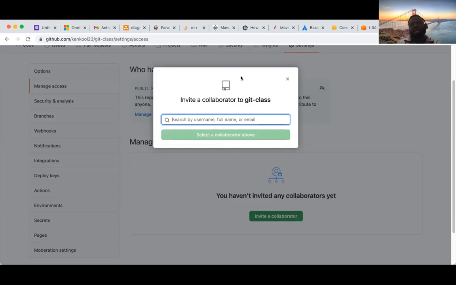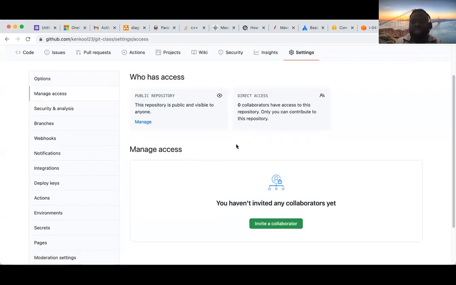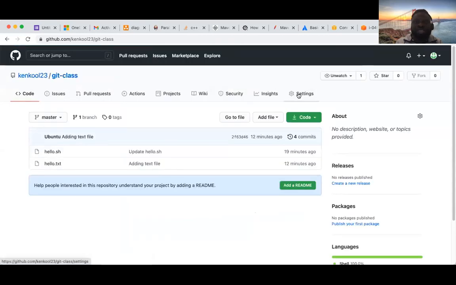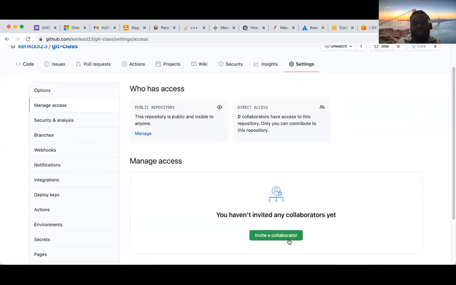Yeah, exactly. And that's how it works at the organization level. I don't really want to confuse you guys with that, but it's a good question that you asked, because in an organization, actually that's how it works. It's not like you'll be working on your separate GitHub account. Maybe it's a team lead that will do this for you guys. But this is the way to do it. Just come to settings, then go to manage access, and then invite a collaborator.